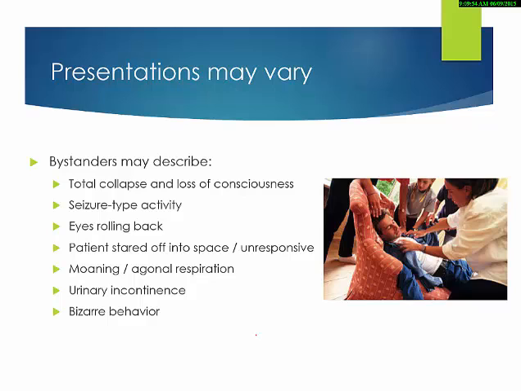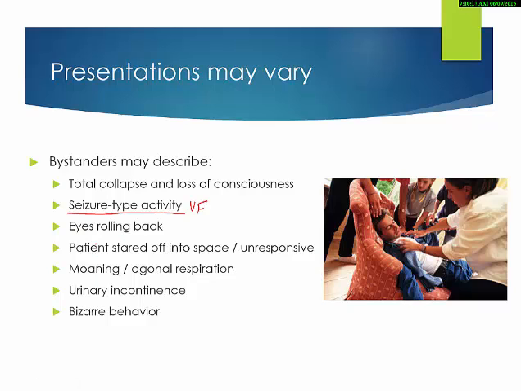Seizure type activity. I actually had two calls right in a row one week many years ago when I was on the road a lot more, and they both came out as seizures. And when we got there, they were both ventricular fibrillation cardiac arrests. The sudden drop in blood pressure caused a little bit of a shaking and seizure type activity, and then that rolled right into the cardiac arrest.